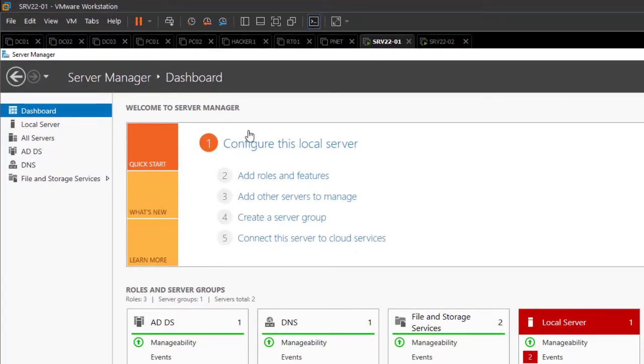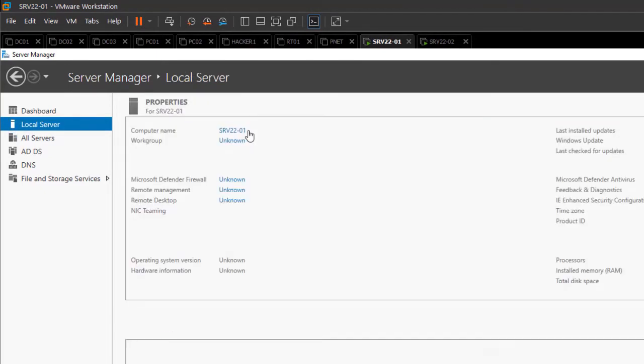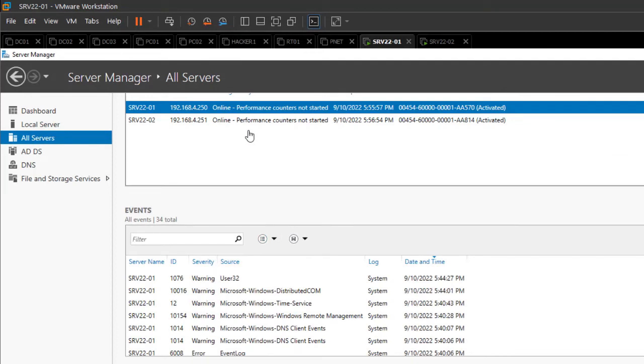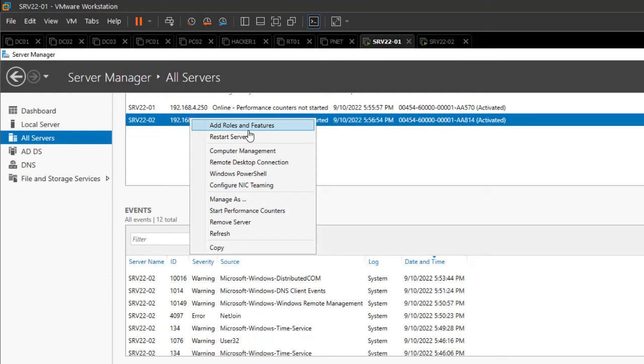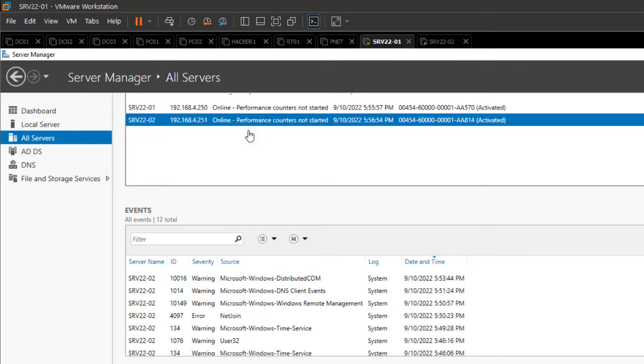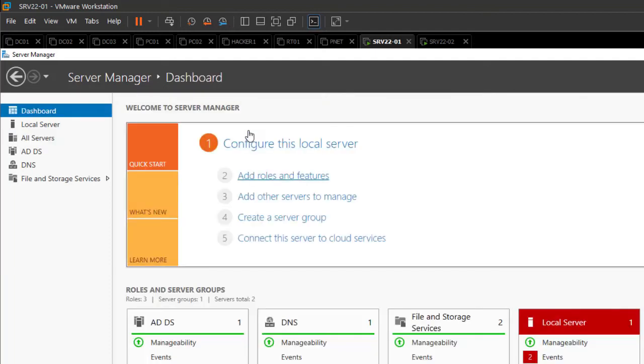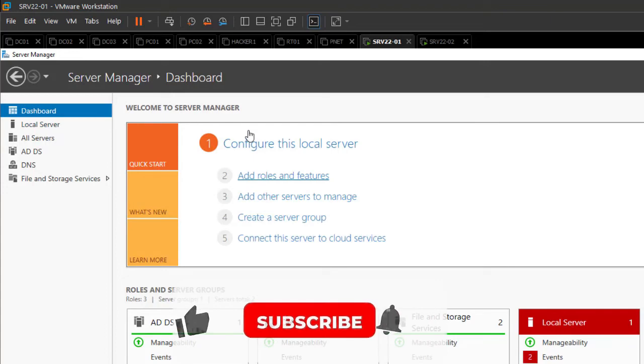So there are 2 ways. You can click on local servers or all servers, click on the server you want to install the role on, right click and go for add roles and features, right? Or you can click on dashboard and then click on add roles and features, and then you go in there.